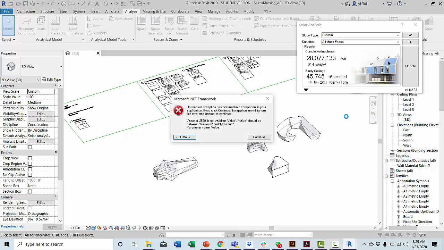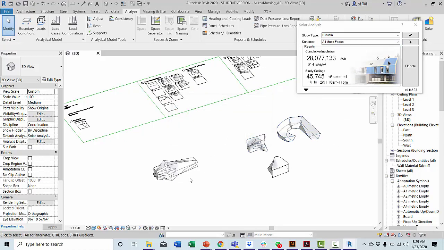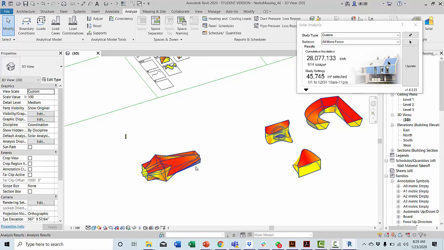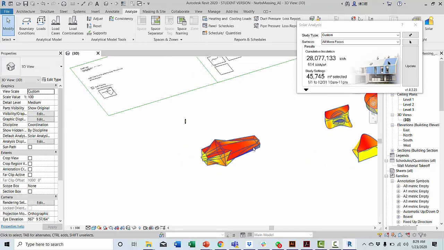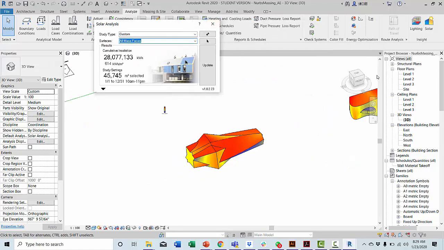Right now Miguel's running all mass faces, but you could also change that to select the surfaces you want. So you could do each facade individually if you wanted to. That's something you will use once you choose one and start tweaking it. You add the windows, you add solar shading devices, and then you select all of them as the surfaces it's going to analyze.